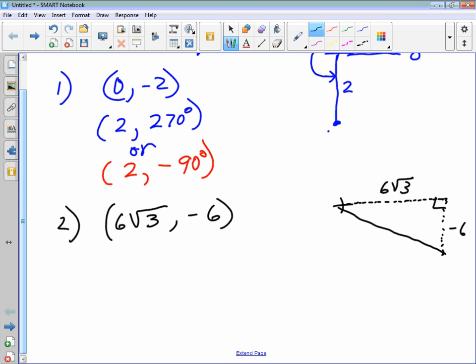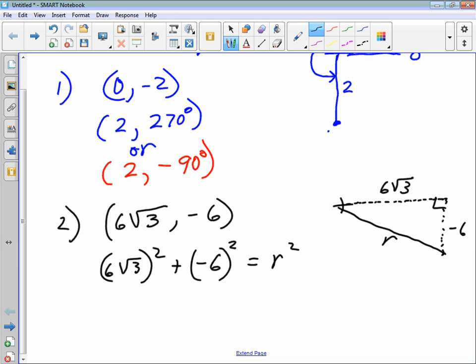So again, think Pythagorean theorem. This is the length of one leg. This is the length of another leg. Because it's on the x and y coordinate plane, we know they form a right angle, so we can use Pythagorean theorem. So here we go. (6√3) squared plus (-6) squared. And your calculator will lie to you. You may want to use parentheses. If you just put in -6 squared on a TI calculator, it'll tell you -36. Don't believe it.